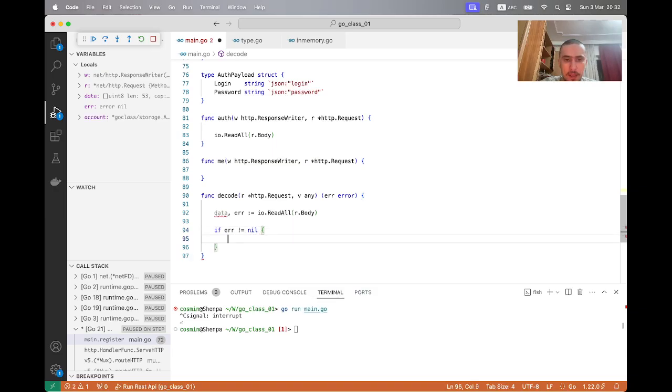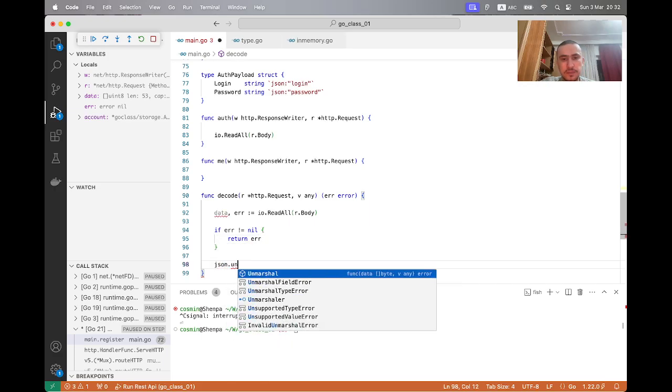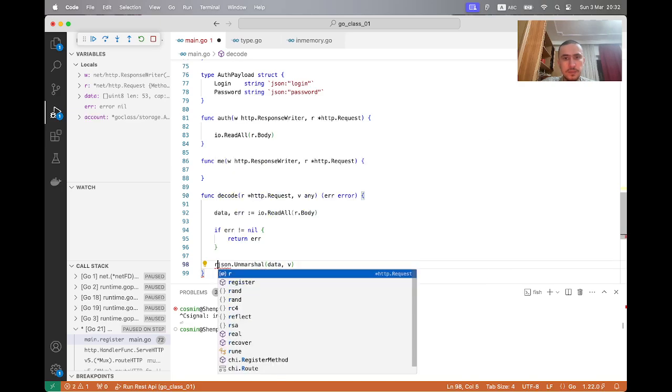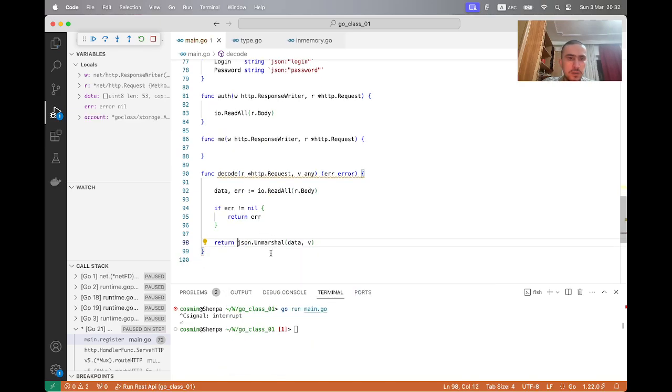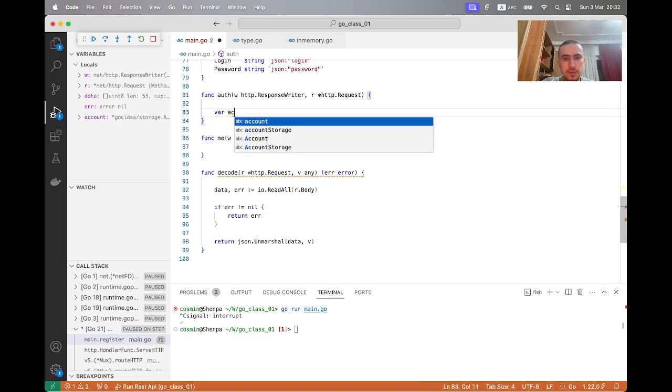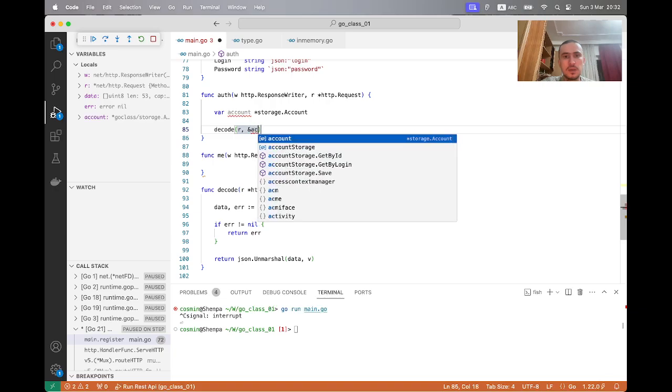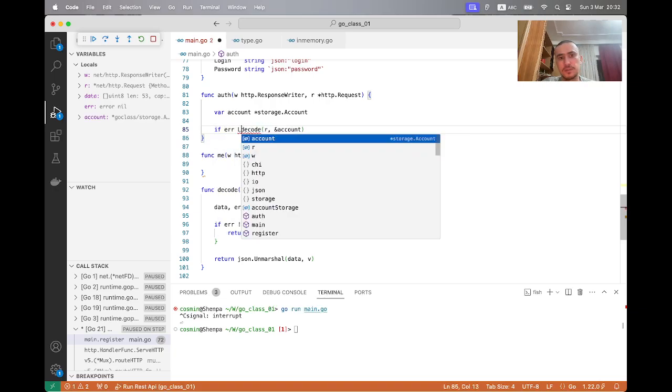Return any error if different than nil. So now we removed the duplicate code, and we can directly use here account, storage account, and say decode request account. Check for the error.